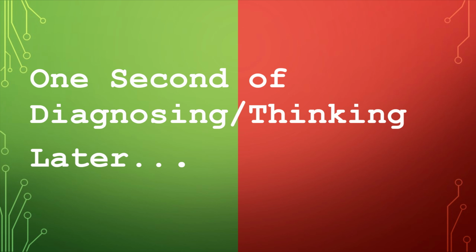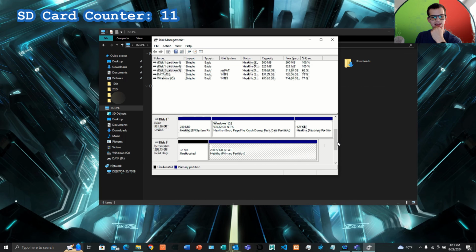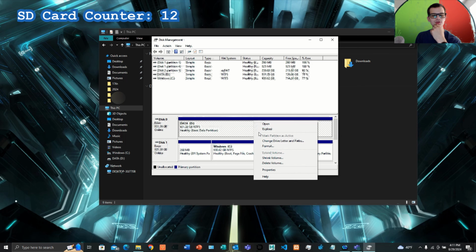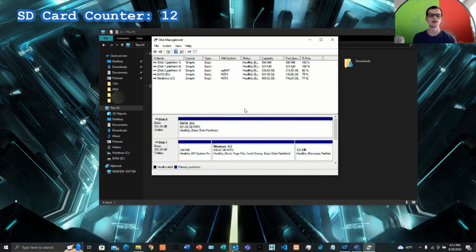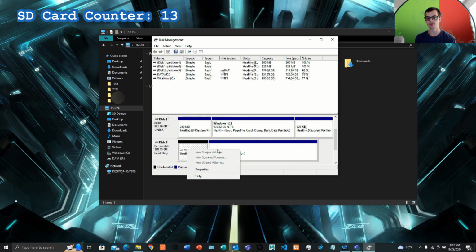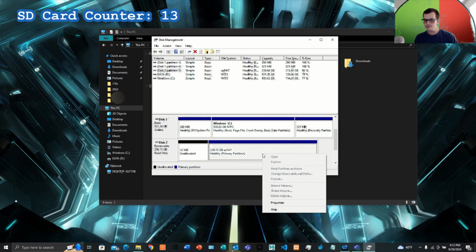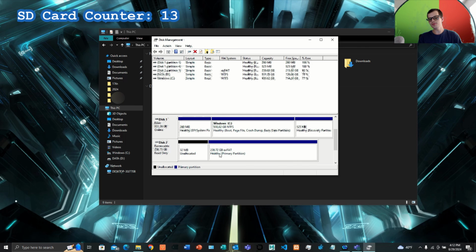Okay, so it doesn't look like you can actually wipe the SD card, which is a little bit of a problem. Because typically what you can do is choose to hit delete volume, and then you can simply wipe the SD card itself, and then you should be able to reallocate the storage from there. But apparently in this, you can't really delete the volume here. So that would be another thing you could potentially do, but we can't actually do that. If you could simply delete the volume and reformat the disk, it would then work for whatever your purposes are. So unfortunately, that doesn't work.